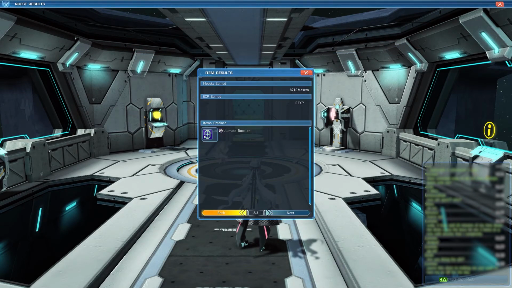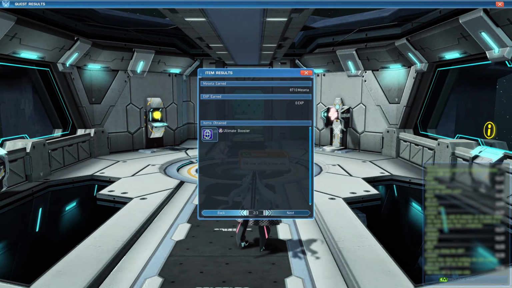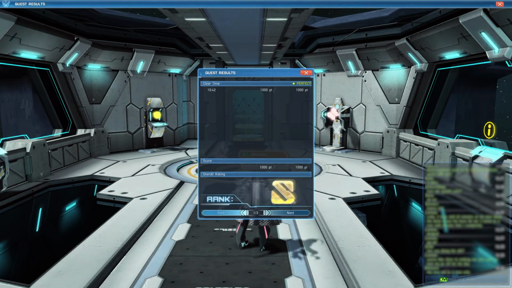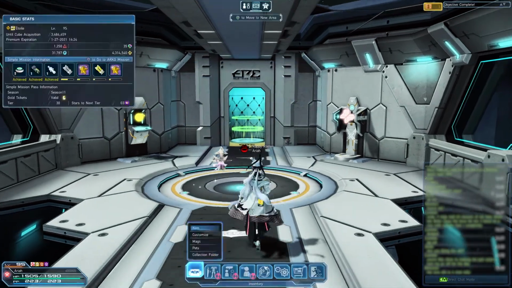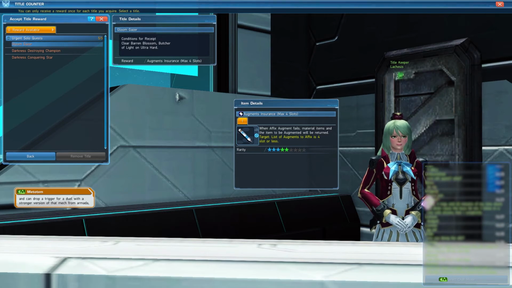after getting S rank on this, it actually gave me an ultimate booster. So if you're still working on getting enough ultimate boosters to make a Rivalate weapon, this is one way you could start getting it consistently. Not only did I get an ultimate booster out of this, but there are also a lot of titles related to the Ultra Hard triggers and urgent quests.